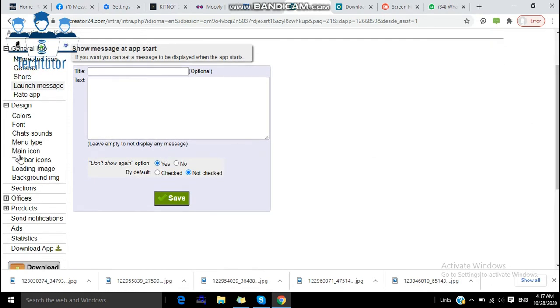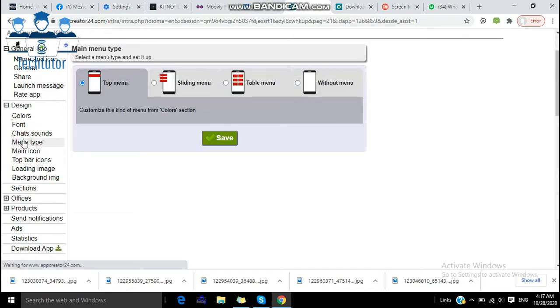Like, let me say, okay, the main menu here, but we're not going to be using this top menu. We don't want our app to show any top menu here.